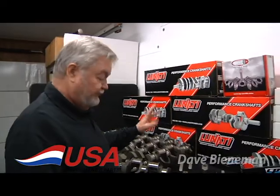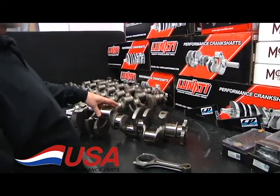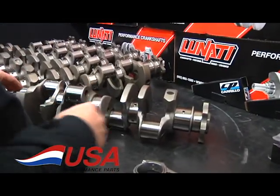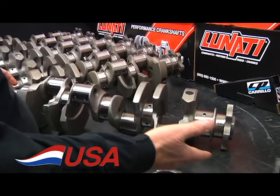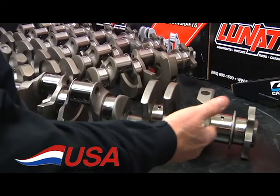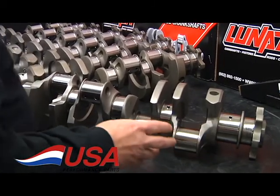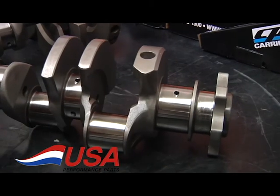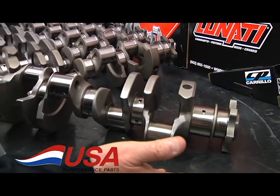USA Performance Parts. I want to show you our new 427 cubic inch premium lightweight circle track rotating assembly. We start with a Lunati 4340 forged crankshaft. This only weighs 45 pounds instead of 55, 56 pounds as the standard crank. These will handle up to 800 horsepower, which covers almost all of the 23 degree engines and even some of the 18 degree stuff.